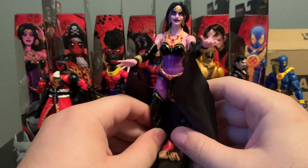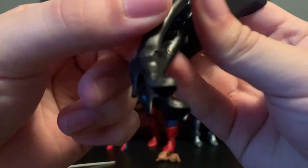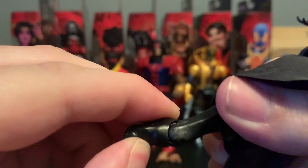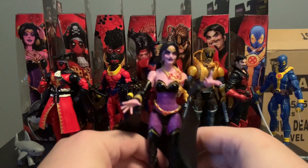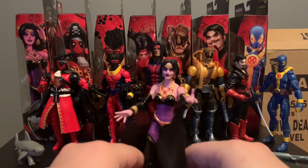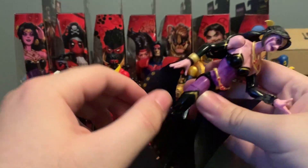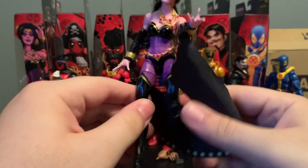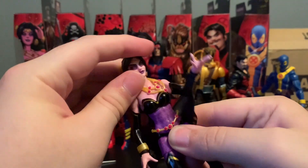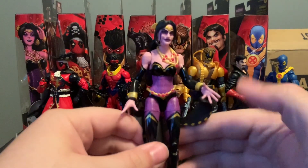This is sadly one of my least favorite figures in the wave because it cannot just stand on its own. These heels are driving me crazy because not only are they hard to stand on, but also the articulation in the ankle is very stiff. I can only get it at certain angles, but you can switch the feet around a little bit and eventually get it to stand for a while. But the slightest breeze or bump of a table will knock this figure over instantly. Typical articulation when it comes to arms — very limited, no double elbows, just a single elbow, no butterfly joints. You get the double knee. There is waist articulation as well, and of course the open hands, which apparently is the only hands we ever get with female Marvel Legends.